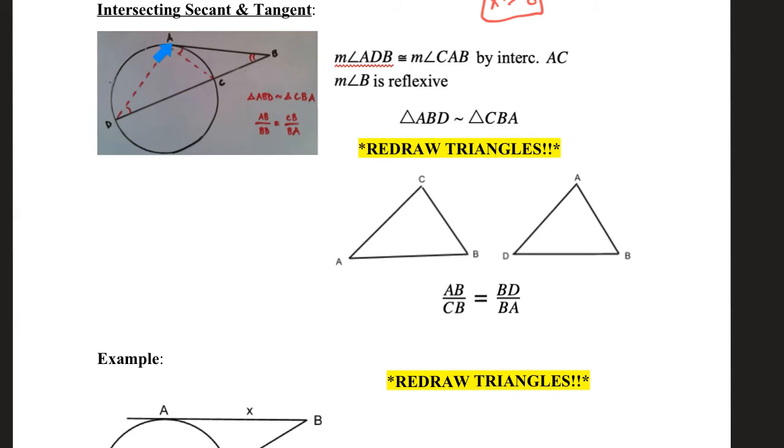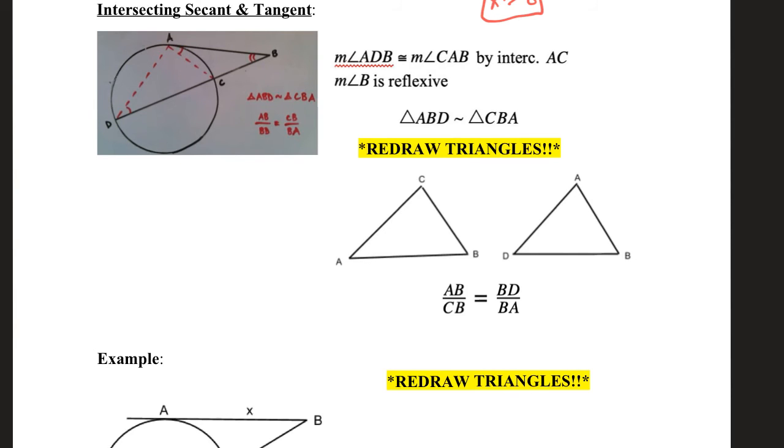We start from the tangent point and we just make an auxiliary line to one end point of the secant on the circle, and then we draw from that same tangent point to the other secant point where it crosses the circle. And this creates 2 triangles for ourselves. And as you can see, this angle right here and this angle right here are congruent to each other.